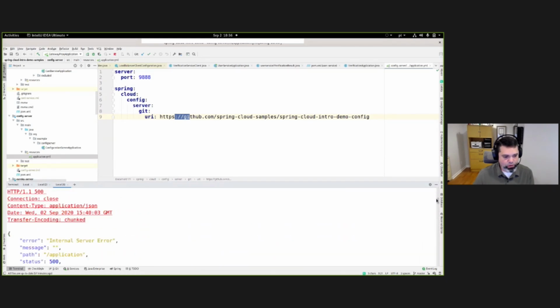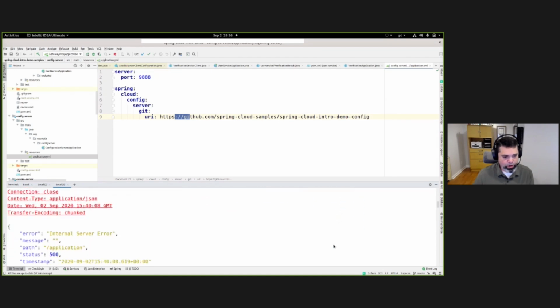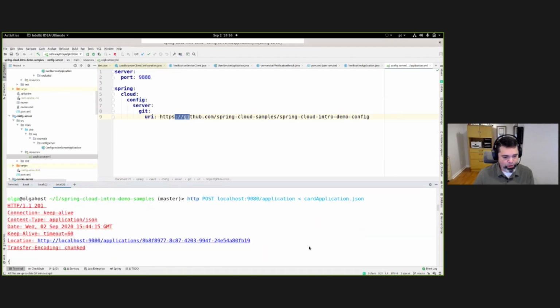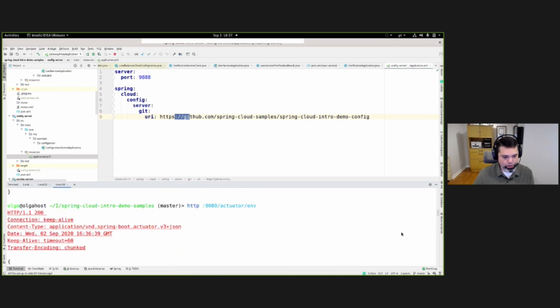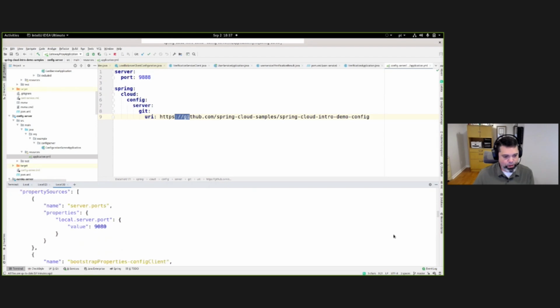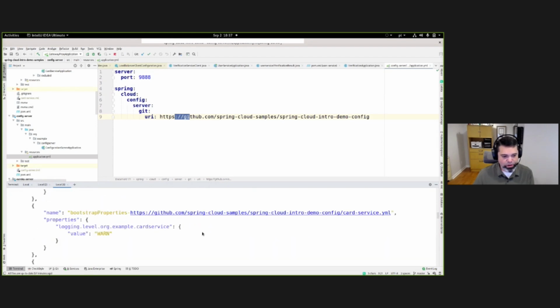As we get towards the top, I went a little too far, way too far. Here we go. Right, so here we can see that we have a property source that is loaded from config server with our logging level set.